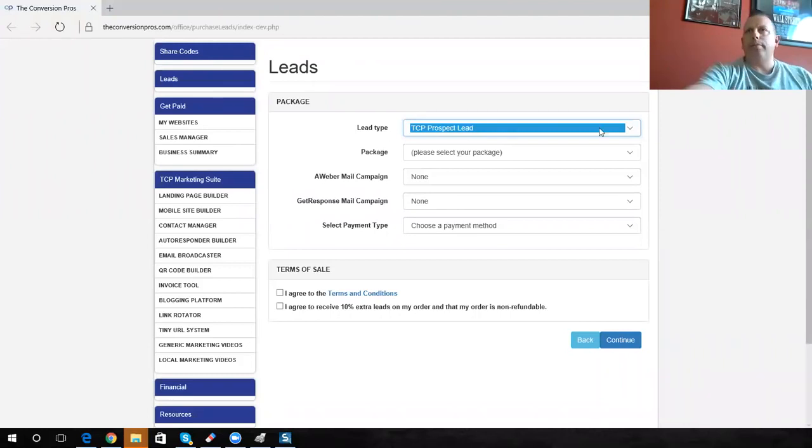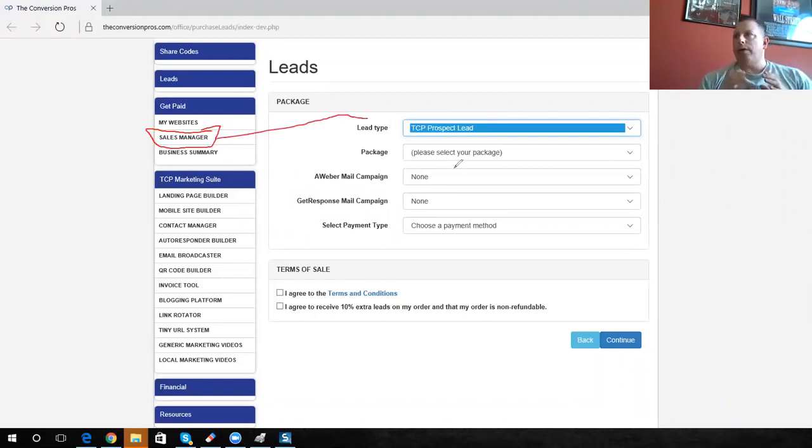Now, when you do that, first and foremost, a couple things. Your leads will go over and be put into the sales manager tab if you order leads for TCP. Now, you will not have an autoresponder that you control because that is what we call a corporate lander page. So we actually will send autoresponders for you on your behalf. We also broadcast messages to these people on your behalf with your links, your name, your email, all that kind of stuff. You will not have control of any of the blast.